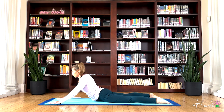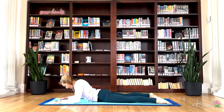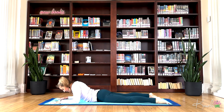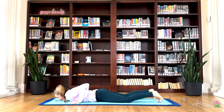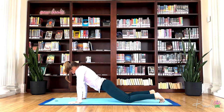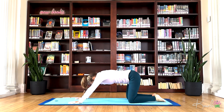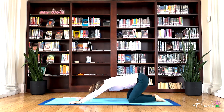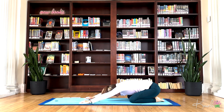If you're in seal, slowly start to make your way back down into Sphinx pose. Then lowering the chest all the way down. Take those palms outside the chest, elbows to the sky. Slowly, really slow, make your way back into your maybe wide knee, extended child's pose. Big toes are touching. Just take it all the way back.